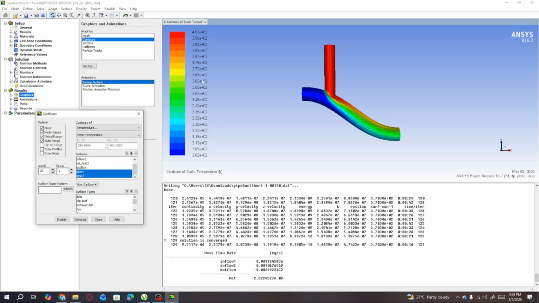These are the different values of the temperature, from, you can see, 300 to 400, in Kelvin. Just press close.